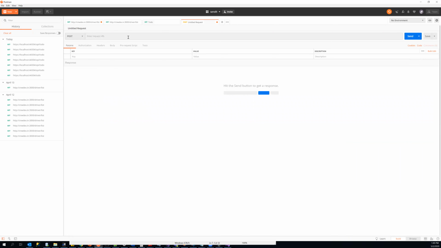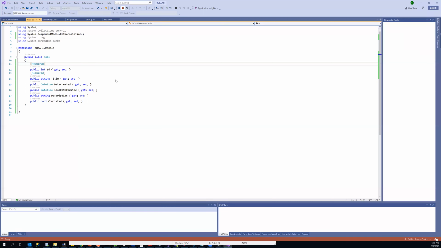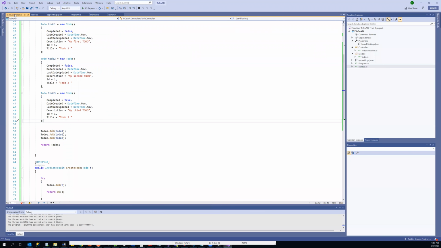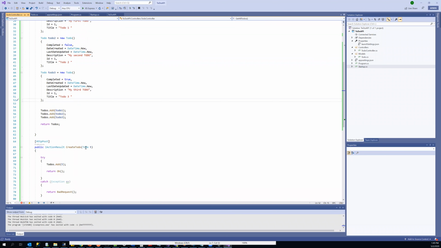So we did not put any special route on that. We just said if it's a post. Now, one thing we didn't do, sorry, I forgot to do something, and that's important. I'm supposed to specify where I want to take this to-do from. So I'm going to take this in my body. I have to specify this in my body.